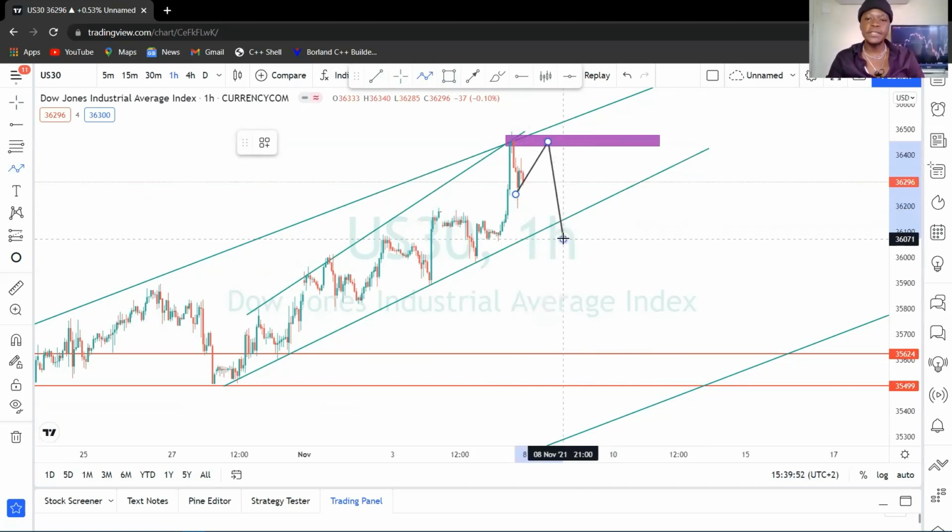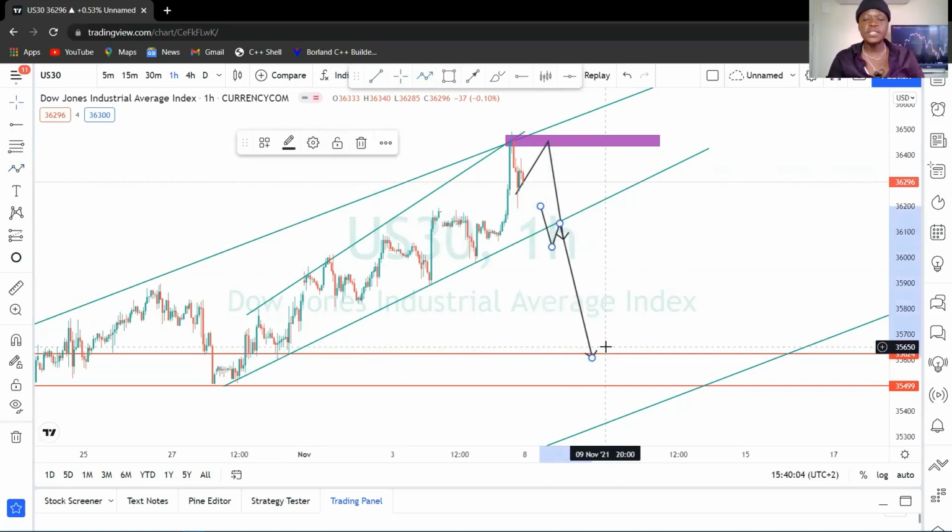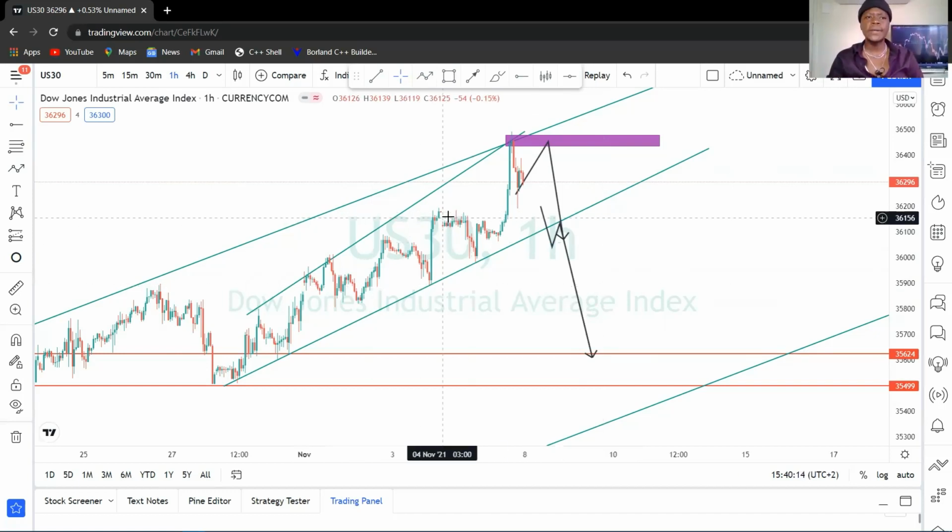If the double top doesn't play out, you're going to take your overall profit on the 9% rule. If the double top doesn't play out, you're waiting to break the trend line, and then we are waiting for the retest on the trend line, and then we are waiting for a drop. That's where you're going to take your first TP somewhere around here, and your second TP somewhere around here. So this is basically similar to Nas100. So we are expecting sales this week.